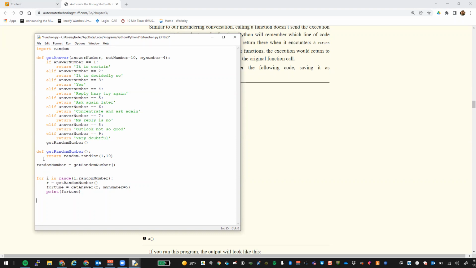All right, so when this program runs, the first thing that happens is it's going to run this here, which is going to call this function, return a value, return it back to random number. Then we go to this line. The first time it runs, we're going to call it with the random number, which means it's going to come back here, get a random number. Then we're going to call get answer with whatever random number we passed in. But also inside that function at the very end, it's going to call back to this function, return a variable back here. In this case, it does nothing. And then after that first one's done, this whole thing comes back to this loop. Then it comes back and calls this one, which then calls this one, and all the way through.